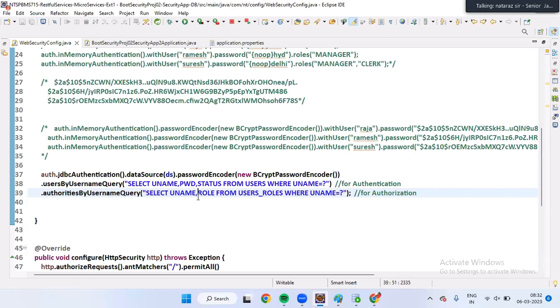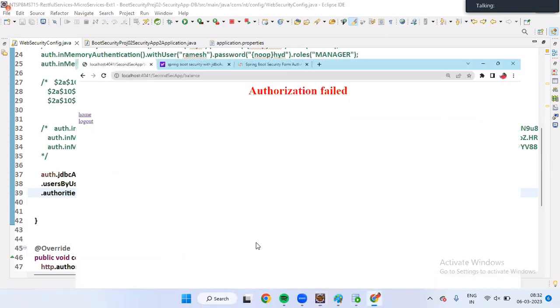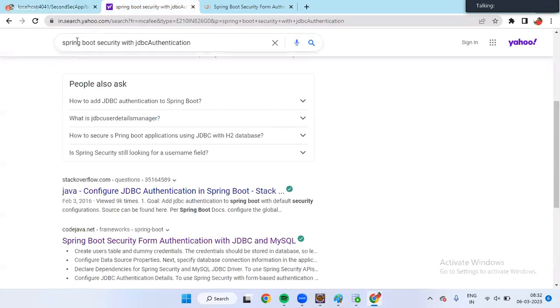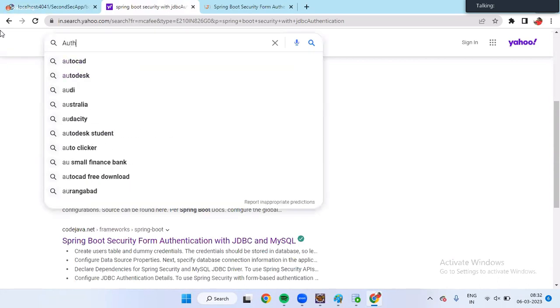Why is it not taking place? Authorization.